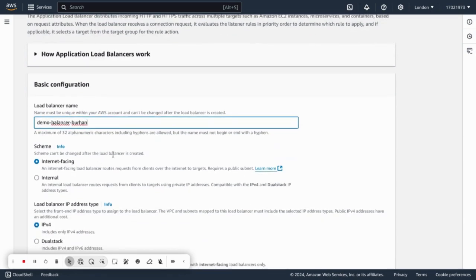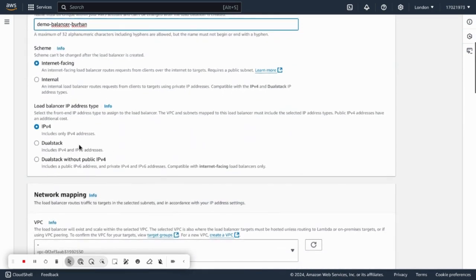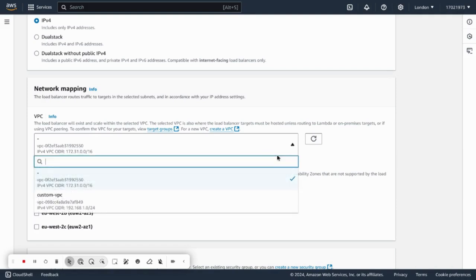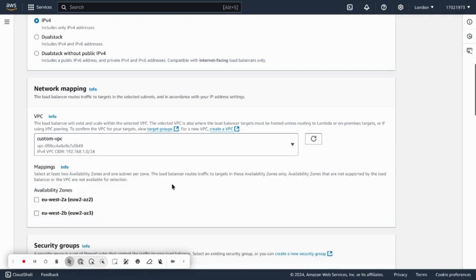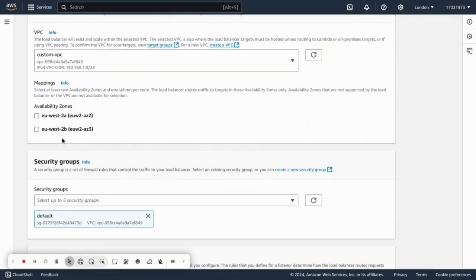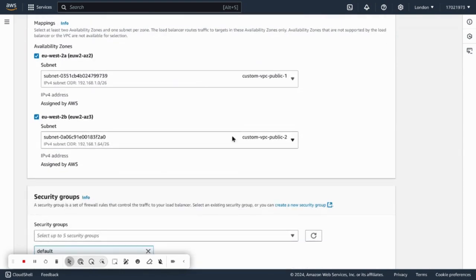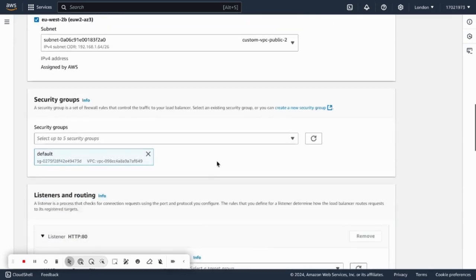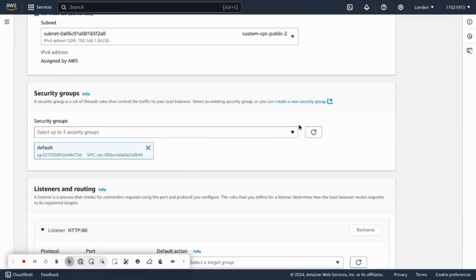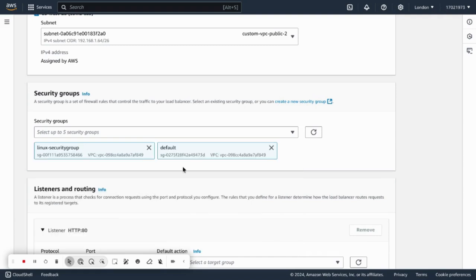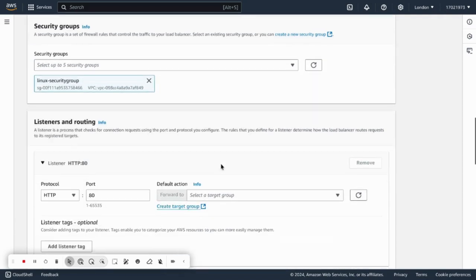Internet facing, IPv4. Choose network mapping, the custom VPC, and include these subnets. For security groups, choose the Linux security group and get rid of the default one.